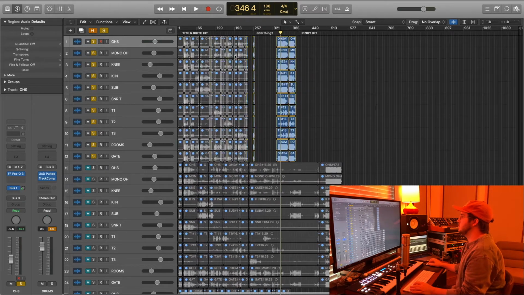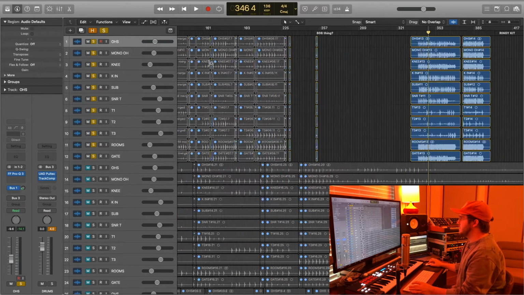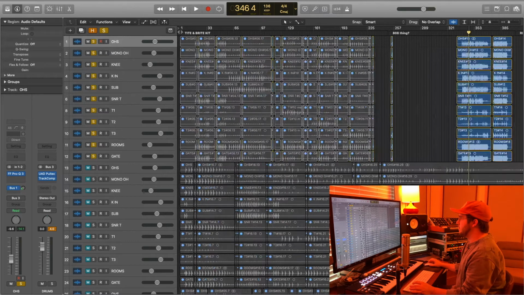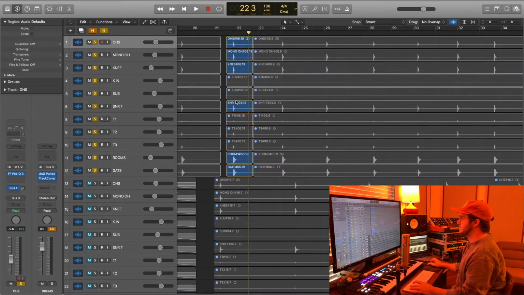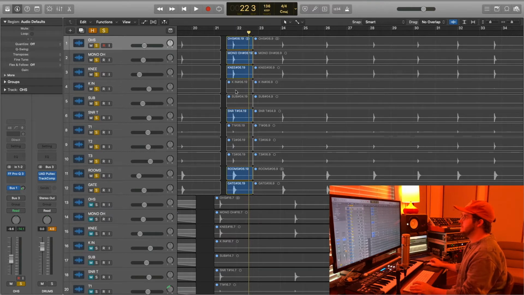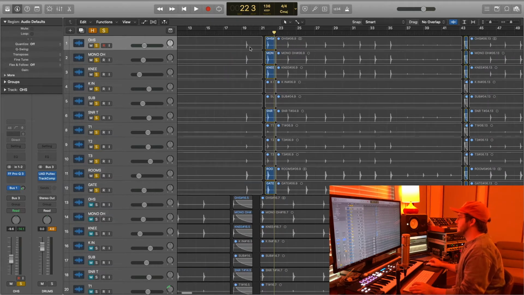So, to start talking about the first steps. Obviously at this point I tracked everything. If I really zoom in here, from the beginning to here, or technically here where my cursor is, those are the actual one-shot recordings. As you can see, I started with the snare, and you can tell it's a snare just because the biggest transient here is on the snare track, and you can see in the kicks there's nothing or very little. So you can see, I tracked 1, 2, 3, 4, 5, 6, 7, 8, 9 harder snare hits for this first snare sound.